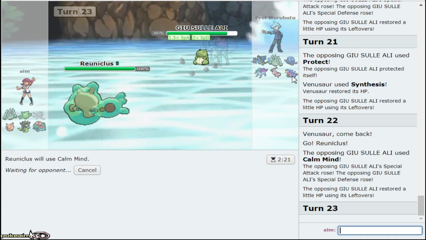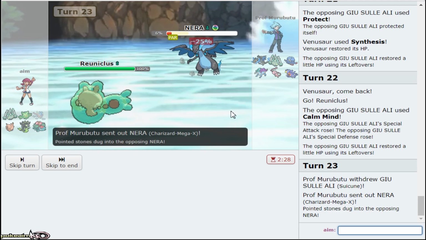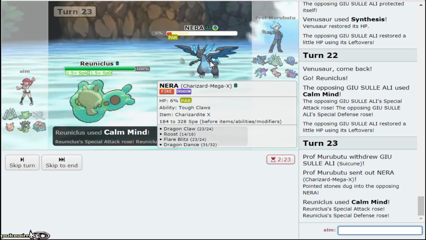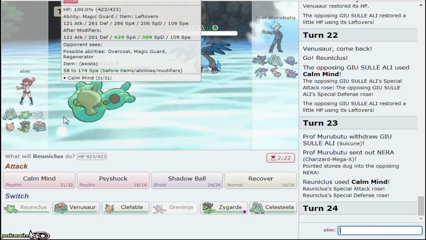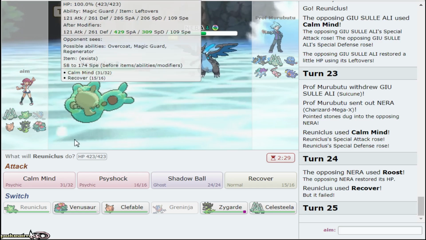Reuniclus put in a little bit of work. I think his Zmon is the Celesteela, which is why Calm Mind will also help me beat that thing 1v1. Actually, Reuniclus can win just in its own right. Right here. So, hard Charizard is my opponent's play. And Charizard should be faster than me. So what I'm actually going to do is recover here in case he opts to Flare Blitz.